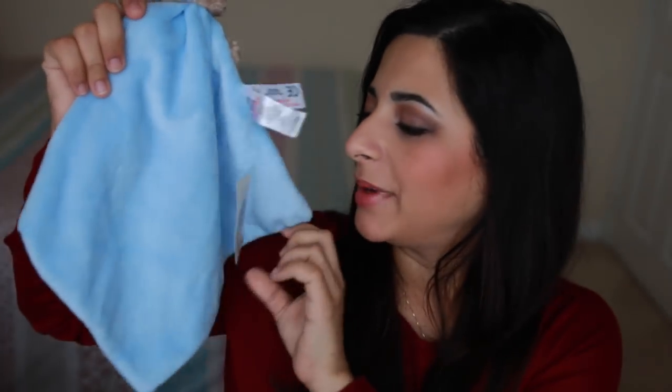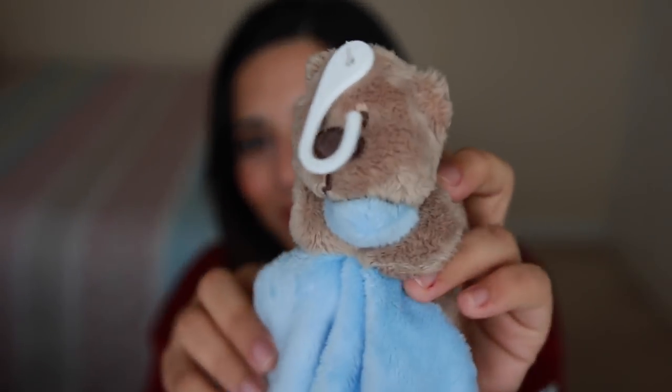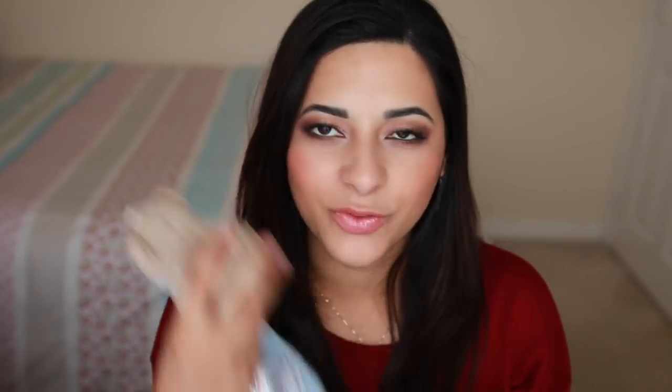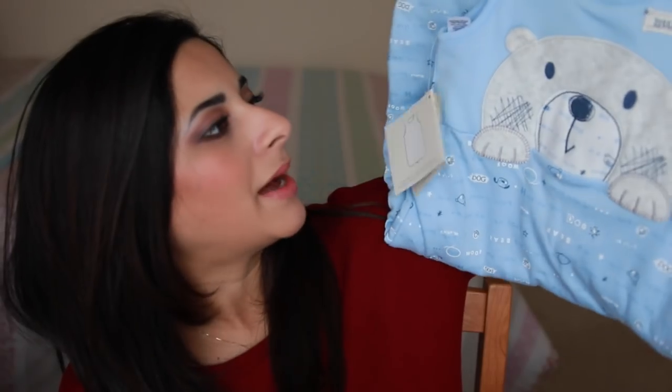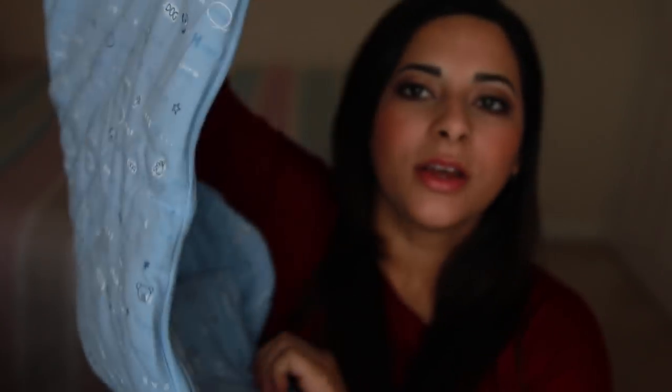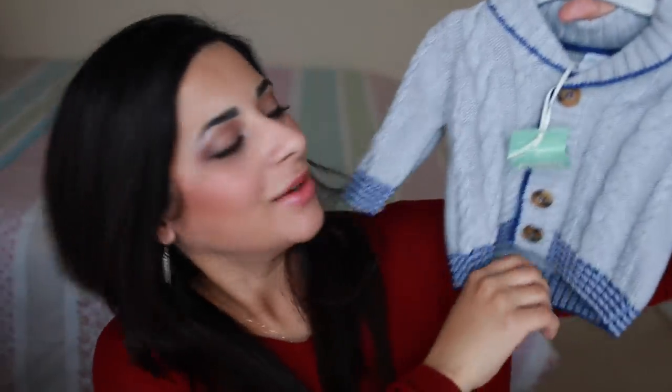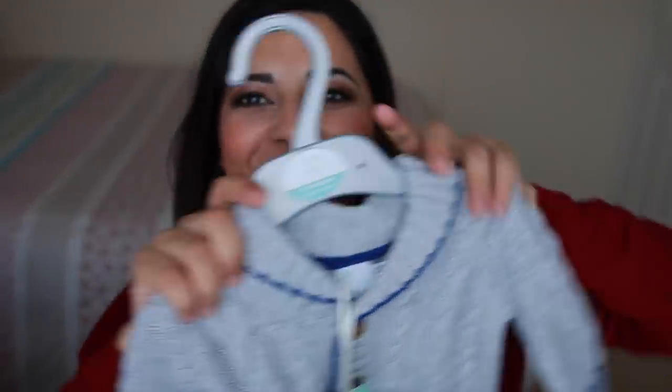Then I have this little comfort blankie from Asda — this was £4 and it is so cute. It's got a little teddy holding on to the blankie, and I think it would be nice for him to have in his Moses basket or buggy when we're going out. Also from Asda I got this sleeping bag for nought to six months, which was £12 — baby is completely zipped up all the way down and quite snug and cosy in there. This little cardigan from Boots is just the most adorable thing — it's nought to three months and it cost £12.